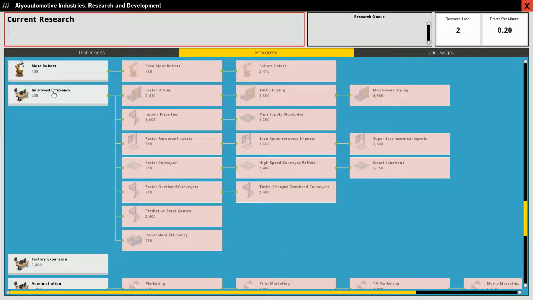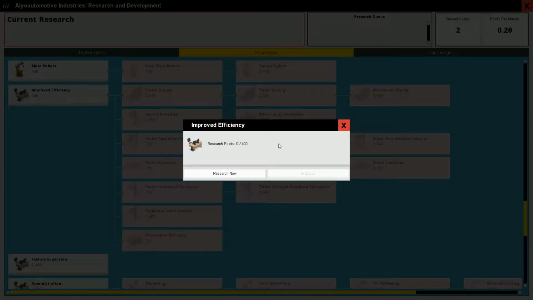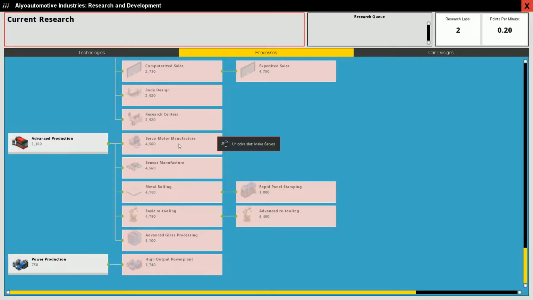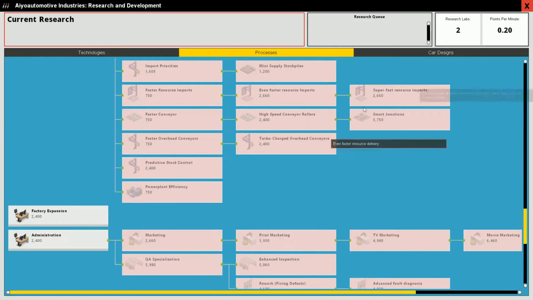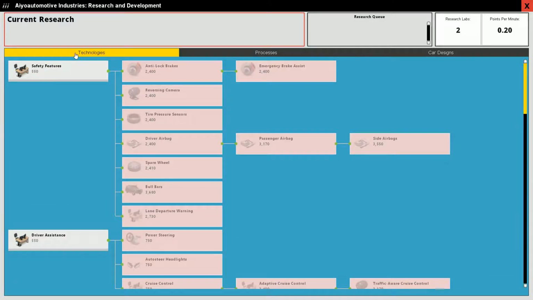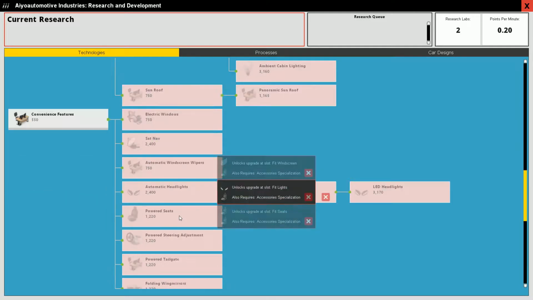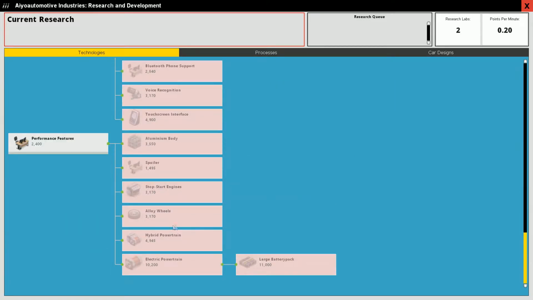Could improve our research efficiency though. Can't we? I think I'm looking at the wrong advanced production. Servo motor manufacturer makes servos. Makes sensors? What? We could get a power plant production to stop importing power, I suppose. That might be a good idea. What else have we got? We've got basic techs. Airbags. Bull bars. Different upgrades that can fit into different areas of your car. And there's a lot of them.